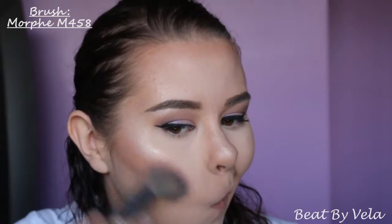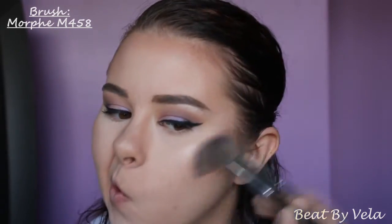And then for blush today, I'm going to be using the NYX blush, and this is in the shade Dusty Rose, which is just a gorgeous blush that I love to use on a day-to-day basis. So this is going to be the blush I use today. And when I am doing my blush, I do tend to focus more towards the back than the apples of the cheeks, because like I said, I am trying to slim out my face, so I want everything to look more elongated and slimmed out.